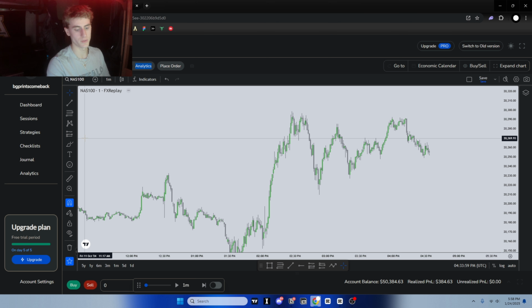This is very good stuff to note, and I recommend y'all boys journal your trades that you take, not on here, because your account is going to reset unless you actually pay for it. Your account's going to reset and you're going to lose all of the data that you collect every single time you make that new account on FXReplay to get it for free, right? But that has been the main mistake that I've made these past 6 months.